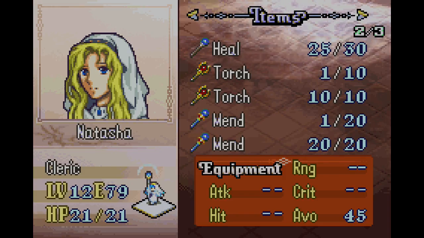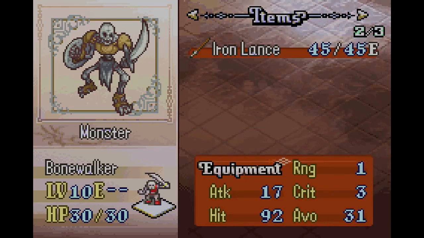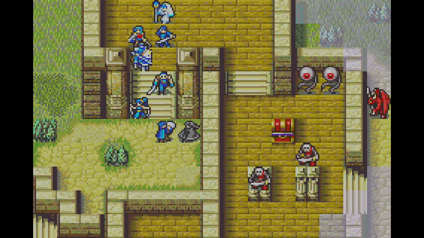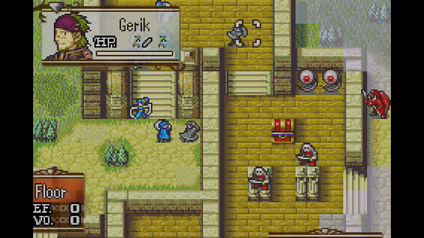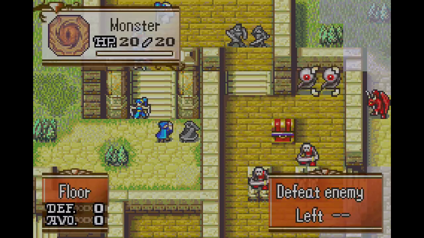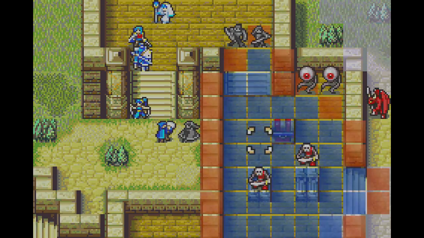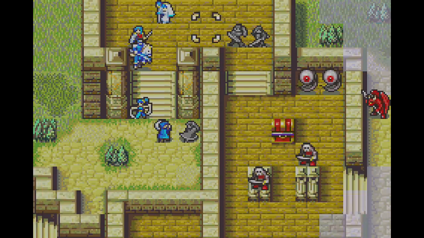I wonder if he will go for Natasha, I don't know. He might or might not. Alternatively, I just stick Garrick there, and just leave everything to him. Or I stick Joshua here and hope that he dodges well. I mean, he's probably going to be alright. Although, if one lance hits him and then 2 magic, that could potentially end badly.